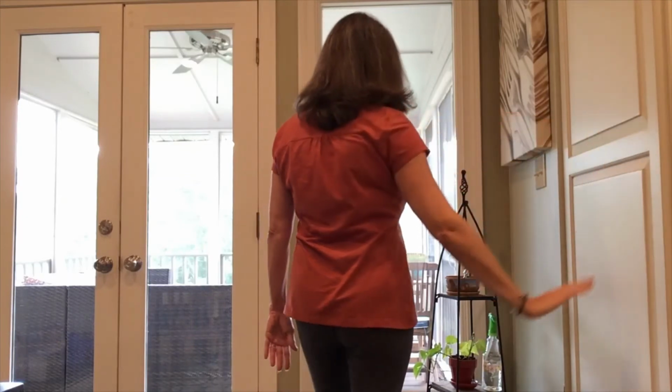And then let that arm come back down. And then shake the arms out just a little bit, very gently. Again, just getting the body moving a little bit. Take the shoulders up and back very gently.